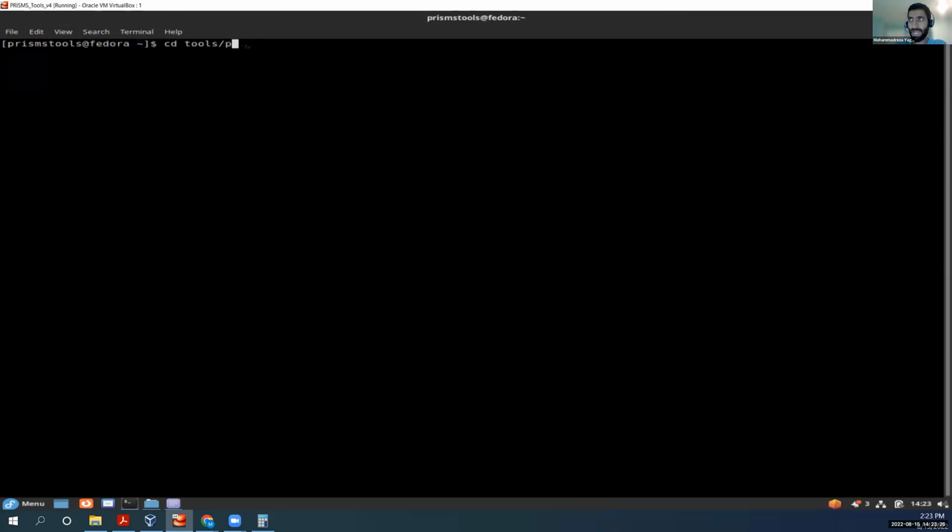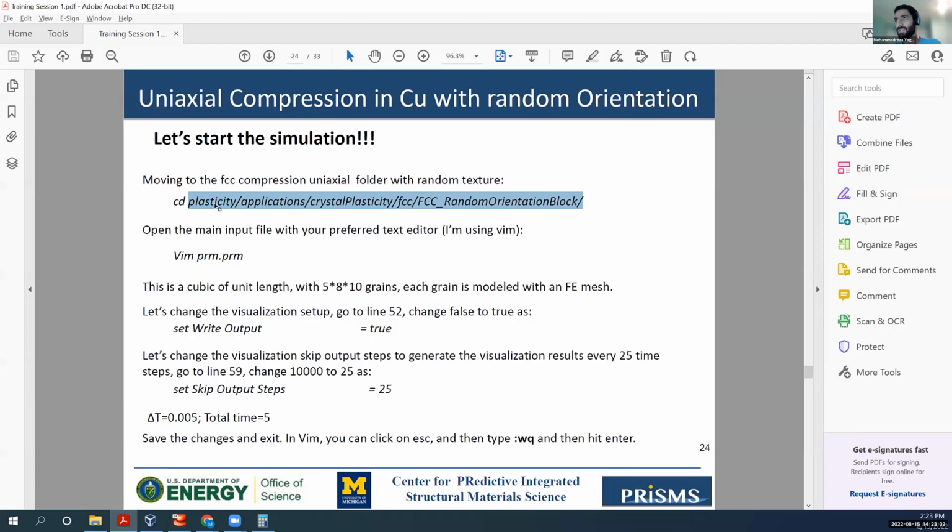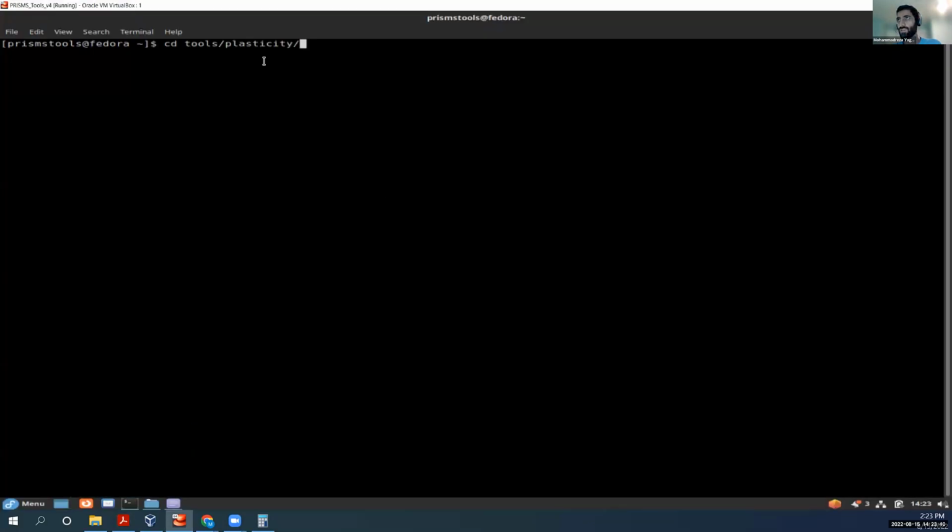And then plasticity. The rest of the address would be similar to what you have here. You just need to add tools previous to plasticity. So cd tools, plasticity, applications, crystal plasticity, FCC.